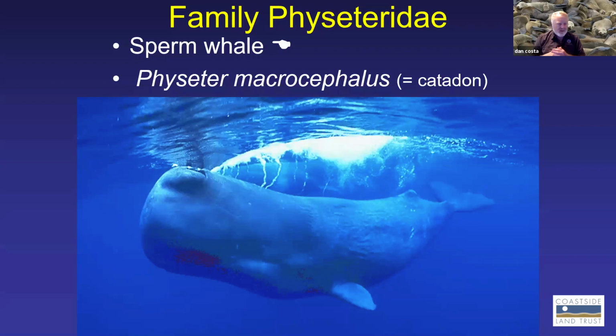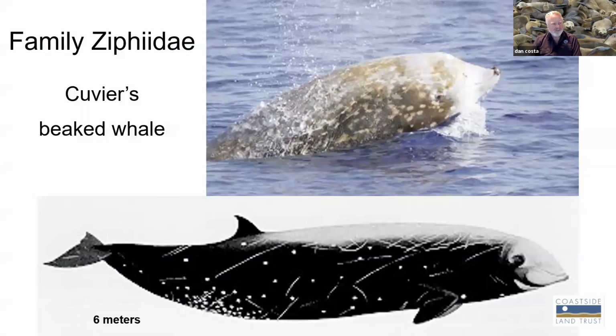Now if we move to the toothed whales, the Odontocetes cetaceans, the largest one is the sperm whale. We do have them off the coast here, but you're not likely to see them unless you go off into deep water. They don't come onto the continental shelf. These are a true deep water whale. If you go out to the continental shelf break and just on the edge of that, that's when you'll start to pick up things like this. Occasionally we'll get them into Monterey Bay coming up the Monterey Canyon. Pretty magnificent animal when you see them.